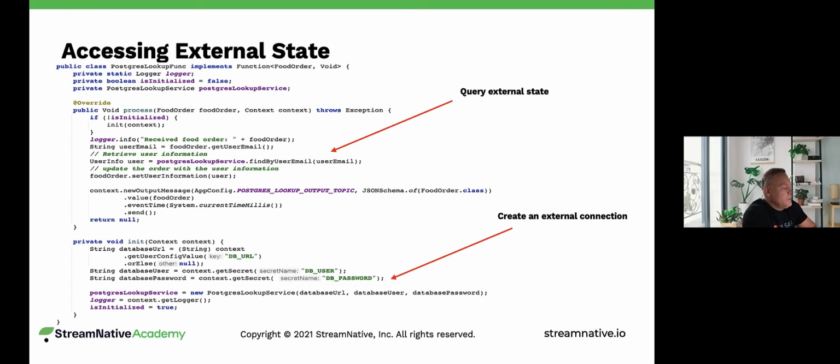But once we've gone through the process of initializing a client to the external system, now we can simply use that information to do the querying. So in this case, we're going to take the user email off of that food order object because that's a primary key we can look up in the database. And then we can make that call to that database service and retrieve additional information, right? And once we have that information back, we can output a new enriched food order object by adding some additional information that we pulled from the user info we retrieved from the database.